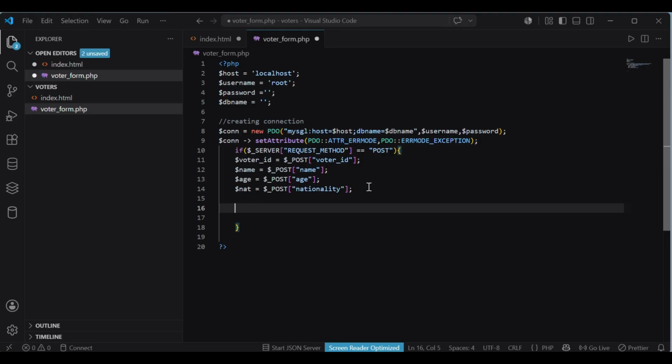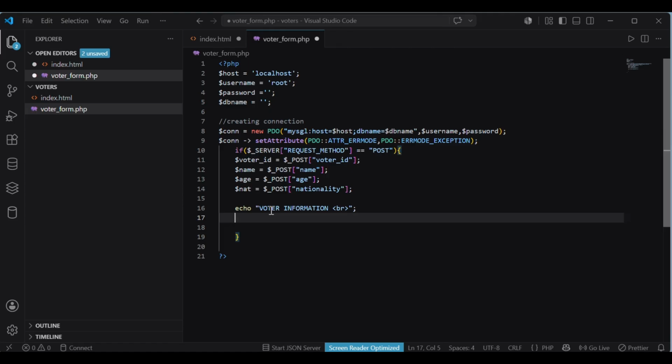Now let's display some information to the user. So we say echo voter information. So now we need to display our information.